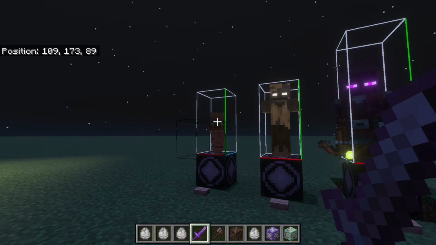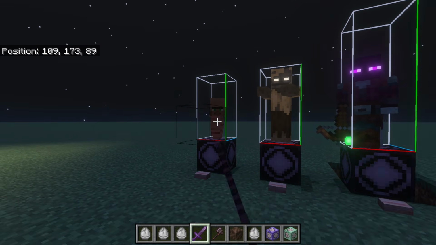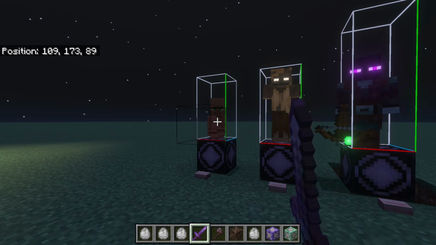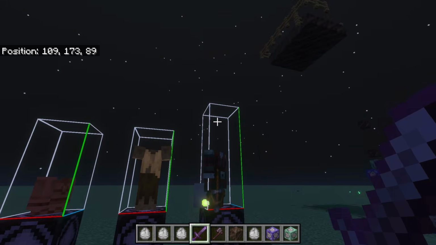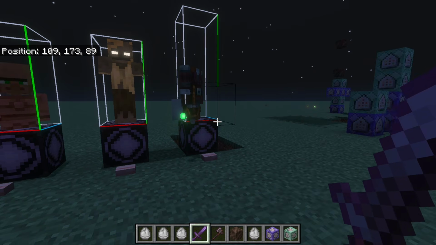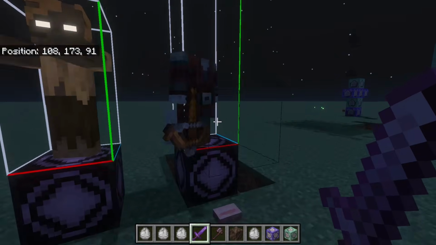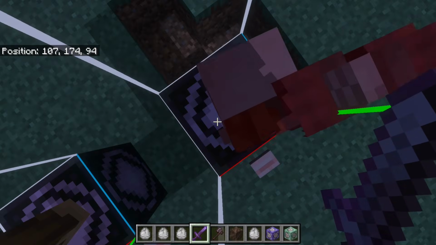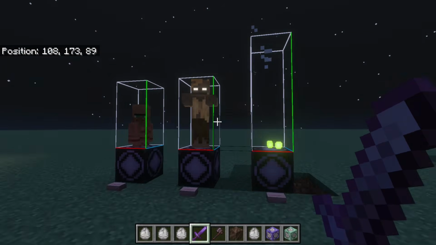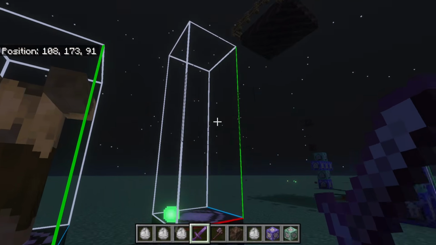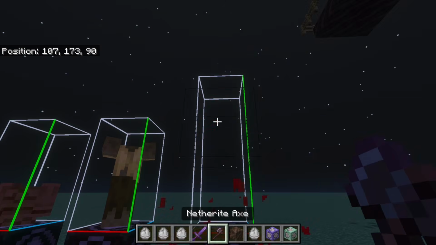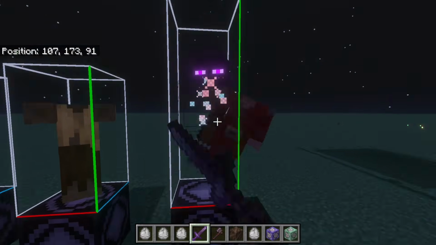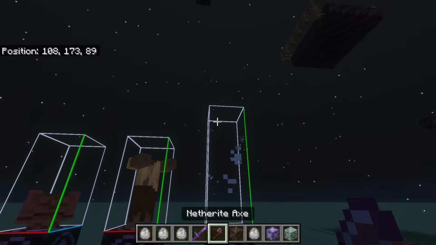Sometimes if you don't look directly at them, it de-renders, and that is a bug, but sadly there's no way to fix that that I am aware of. And sometimes the Enderman just explodes. That doesn't happen normally, but it does happen here because I have them in containers. If I free that one, it's not really gonna explode unless I want it to. But yeah, so that's what we're doing today.